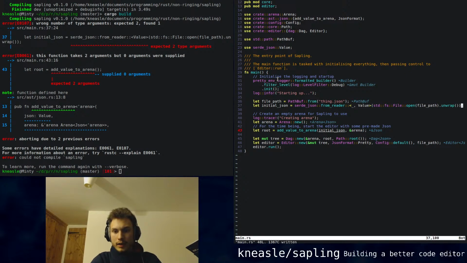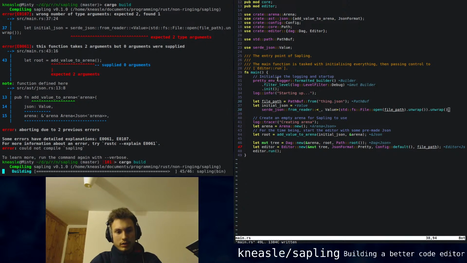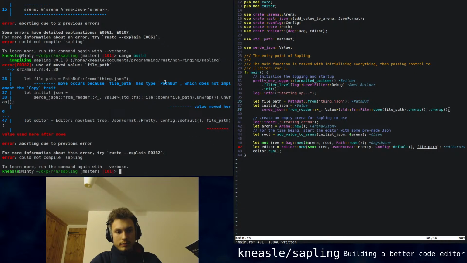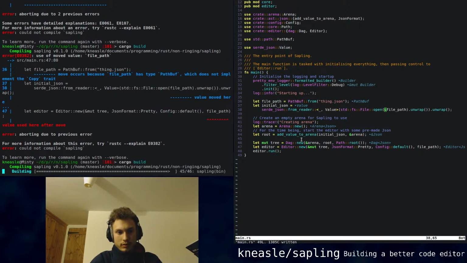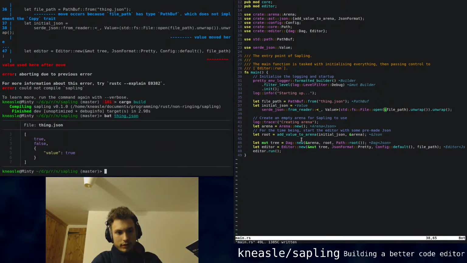Oh, of course, we do need to unwrap here because parsing the JSON in the first place could fail. Can we just borrow this? Aha, right. So what's in thing.json?